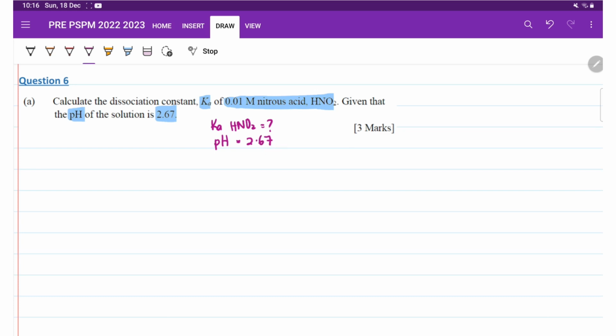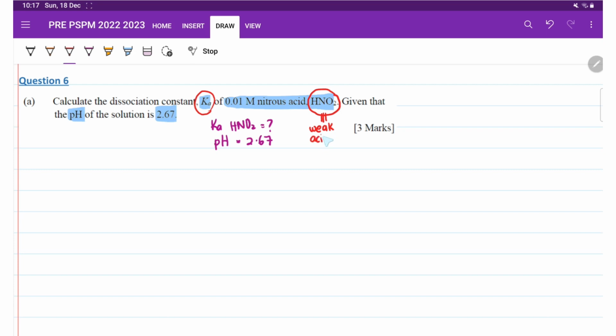2.67. Okay, sebelum kita nak buat apa-apa, the first thing that you need to do is identify adakah kita punya nitrous acid dekat sini a strong acid ataupun weak acid. So HNO2 is a weak acid. Macam mana kita nak tentukan sama ada, awak hafal HNO2 adalah weak acid atau you can find the clue from your question. So clue dia dekat sini adalah dia minta kita cari value of Ka. So if the question is asking you the Ka value for this acid, automatically kita tahu kita punya HNO2 adalah weak acid dekat sini.